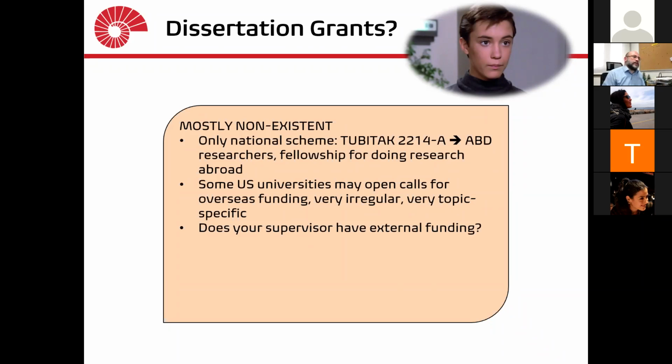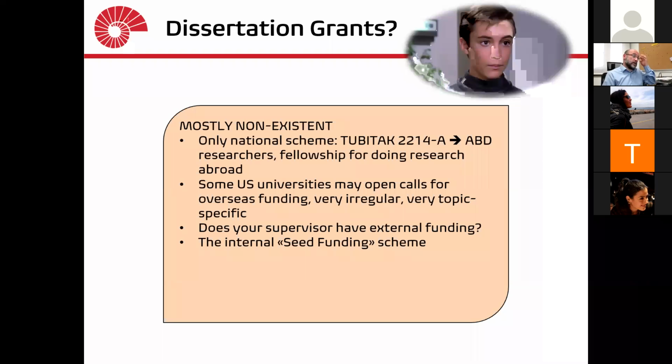Now, your supervisor, of course, may have external funding. The person doesn't have to be your dissertation supervisor, but some faculty whose research interests are close to yours might already have external funding for his or her research. So that person might give you, if there is the possibility of a collaboration, of co-authoring publications, small funding for your dissertation.